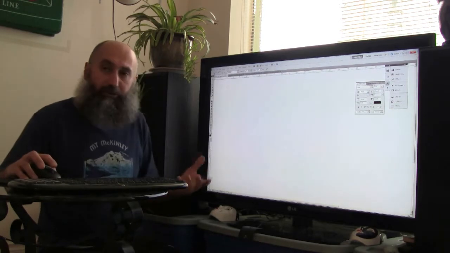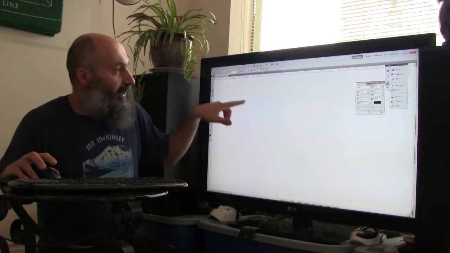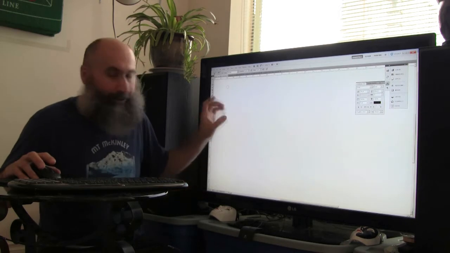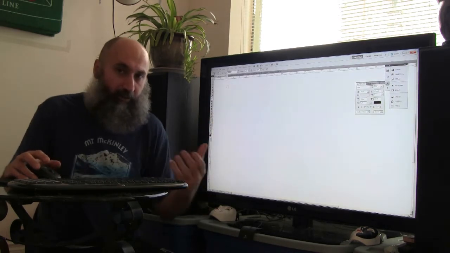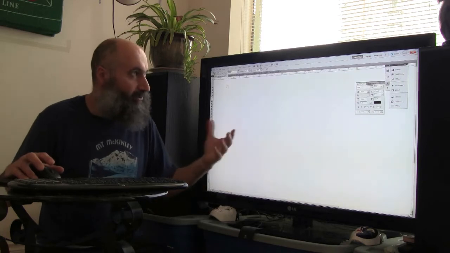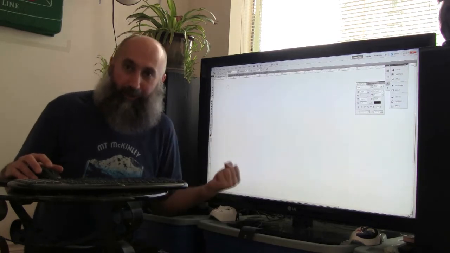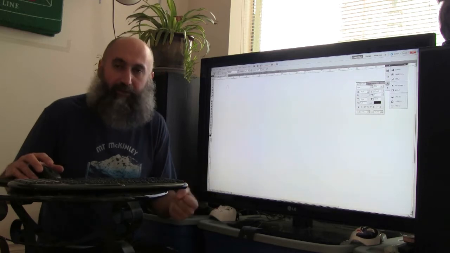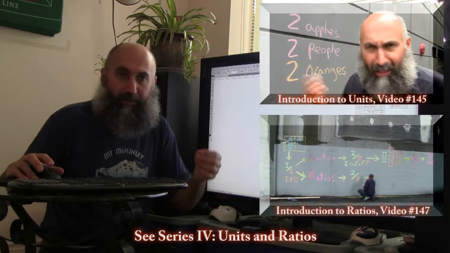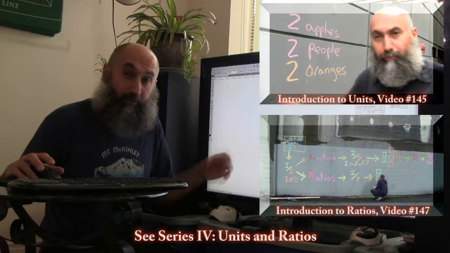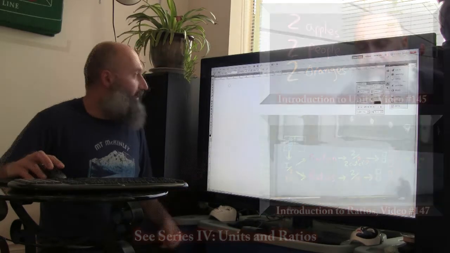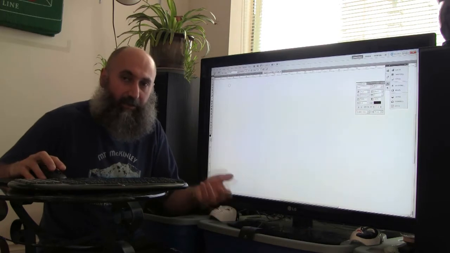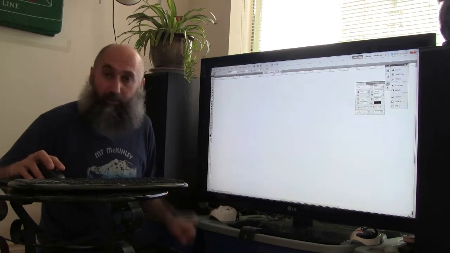So what we're going to do is create a unit conversion, an anchor point, and use ratios to do this calculation. If you want to figure out how to do this, because I'm not going to explain the whole thought process, you'll have to hit up series 4, the units and ratios section, because that's where we delve into this stuff pretty deep, okay? Now it's taking me 17 days to do 50 videos, and that's what we're going to use right now.